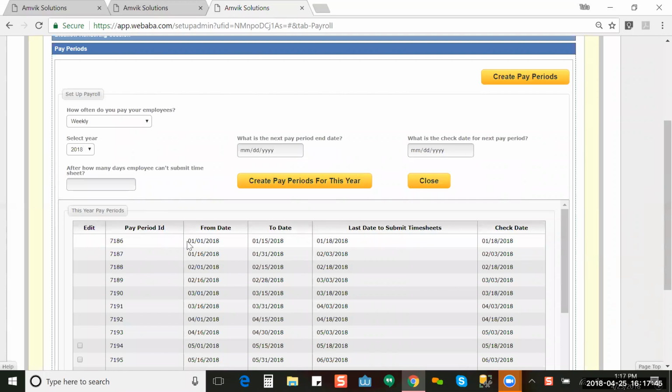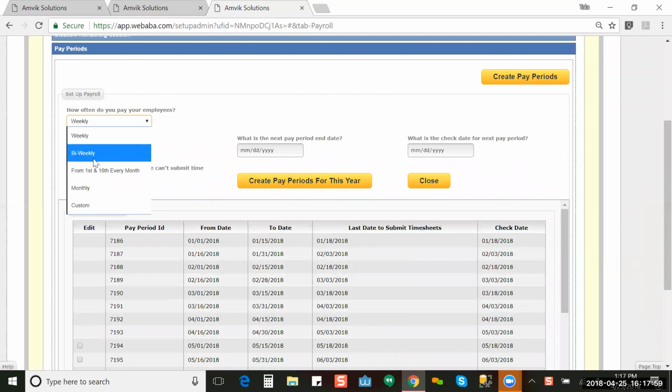So the way that it's already set up is, let's see here. We have it set up for biweekly. So the system is set up as biweekly for 2018. So we're going to set up 2019 for biweekly. You can select biweekly, select the year that you're setting up, 2019, and the end of your next pay period date for this year. If you're setting up a new year, which we always recommend doing at the end of the current year, if you see the year available in here, you can start setting it up at any time, just as long as you're not already in that specific pay period.